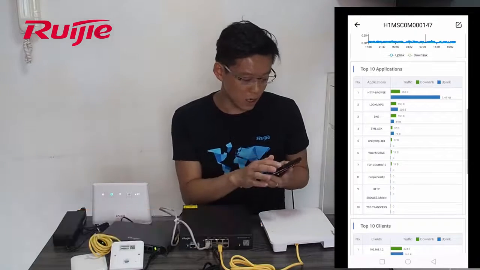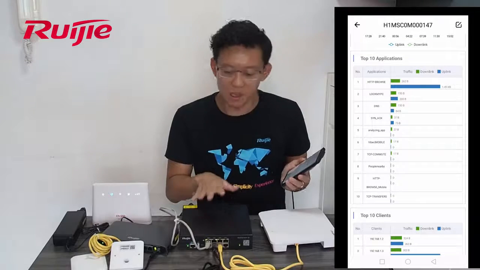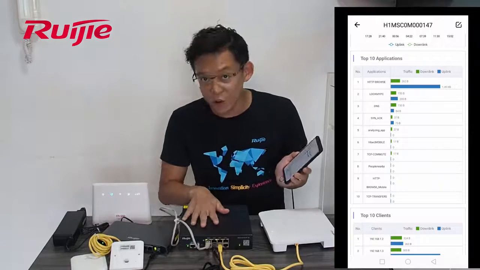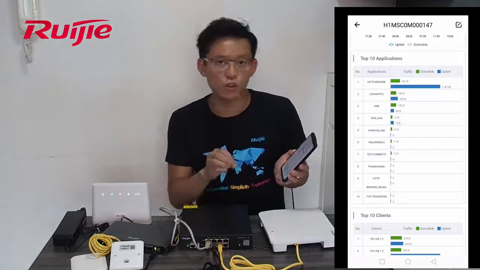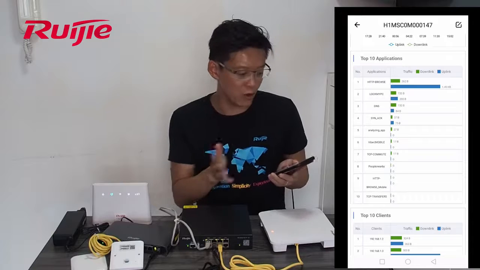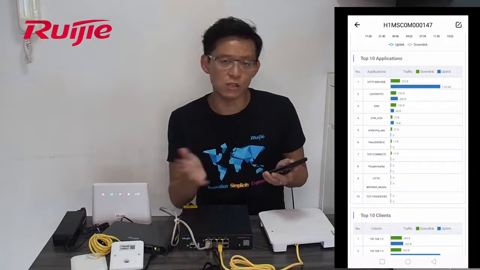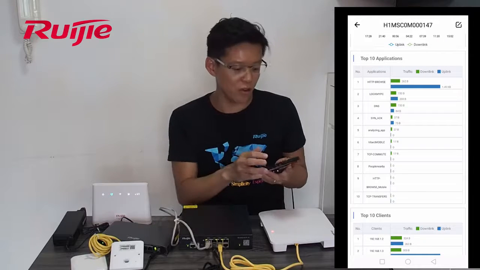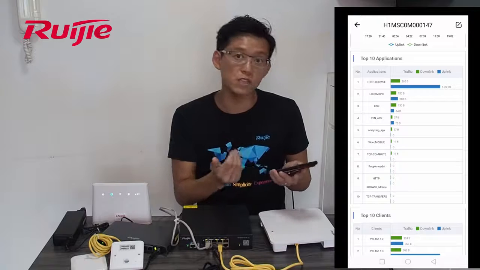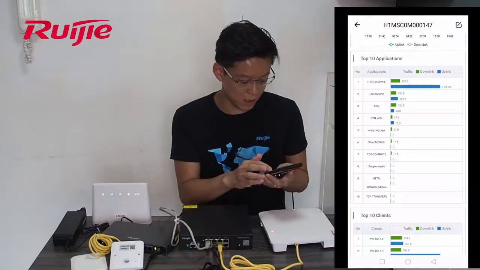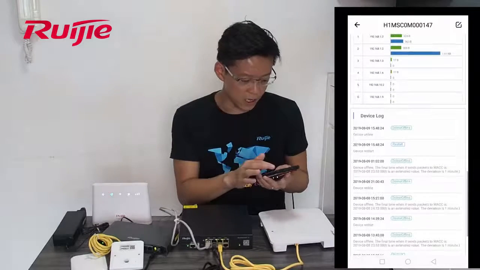Very importantly, it can also do flow control for your internet network, if you don't want some users to overuse your internet, like doing P2P downloads, etc. Top 10 clients in your internet.